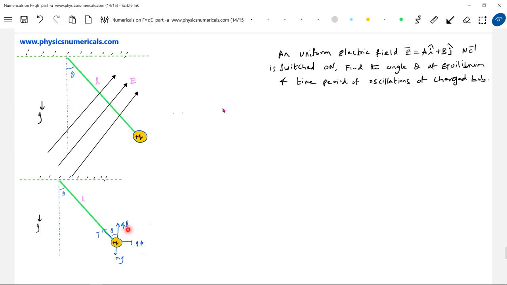So QA and QB will write it. Then for equilibrium, the tension in the string, let it be Te. This is going to help us a lot. This should be equal to Te cos theta plus QB minus Mg equal to zero. Then Te sin theta minus QA equal to zero. And along Y axis, component of tension Te cos theta plus QB minus Mg equal to zero, Te sin theta minus QA equal to zero.